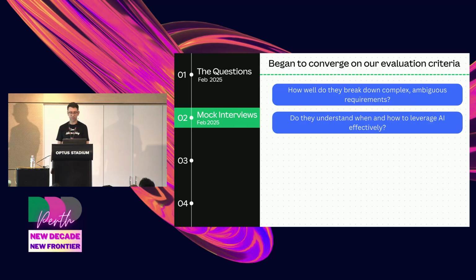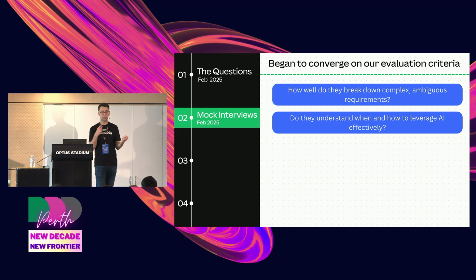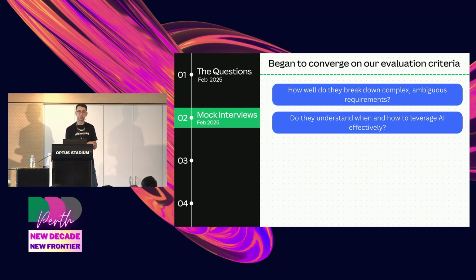Once we get to the implementation stage, we're looking at how the candidates work with the tools. The first thing we notice is preparation. Did they come with an environment set up? Have they brought their own instruction files for these tools? Then we're looking at how they guide the AI to get the output that they're looking for. And critically, do they decompose the problem and then choose what to start doing themselves versus what to delegate to the AI? The strongest candidates have developed this really strong intuition about what tasks are worth automating versus the ones that they really need to retain control over.